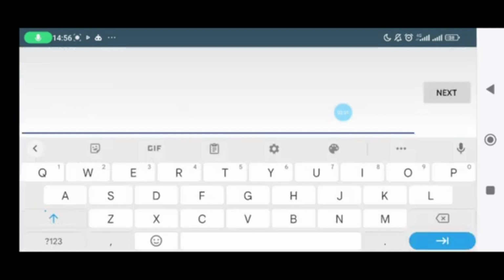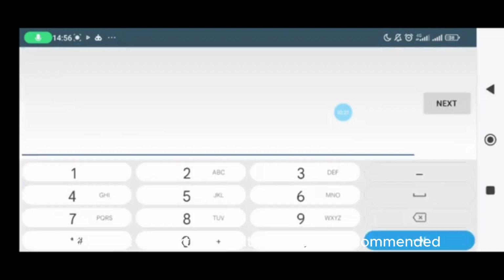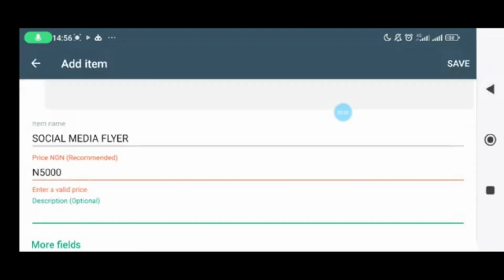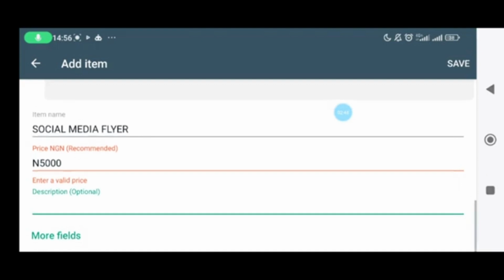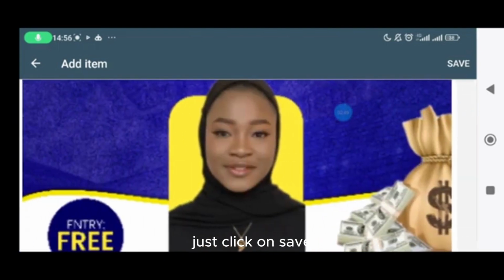I'll now write social media flyer. Click on next. The next is the price, recommended, so you just put the price. This is optional. That's just it. The next thing after you've done that, just click on save.